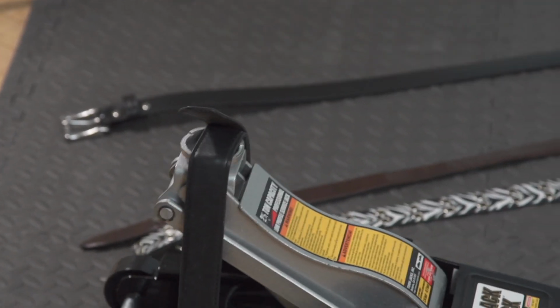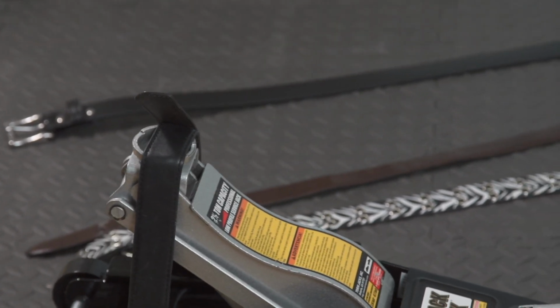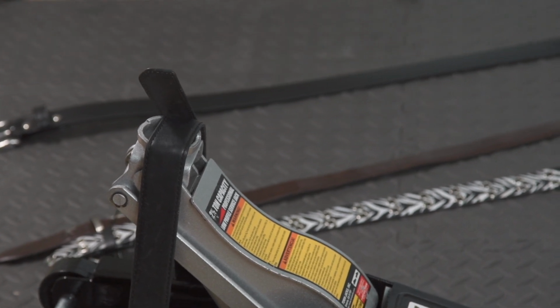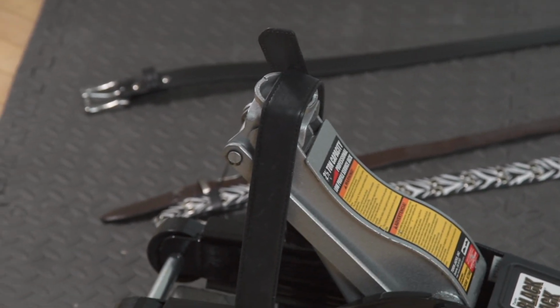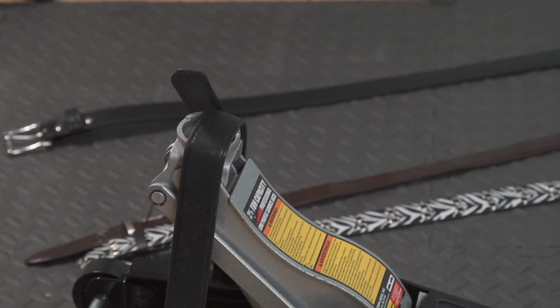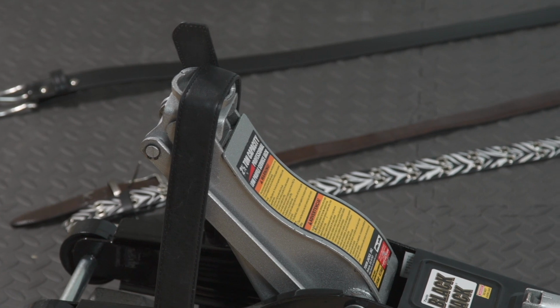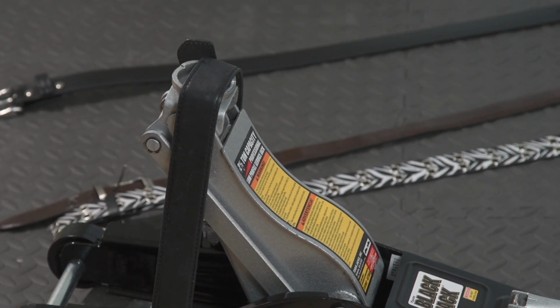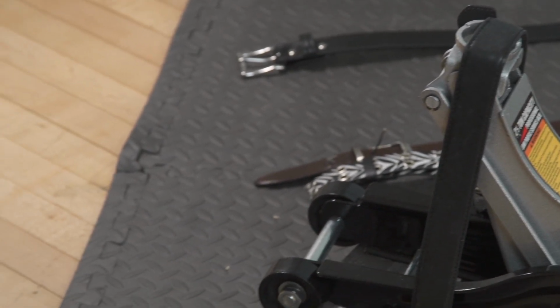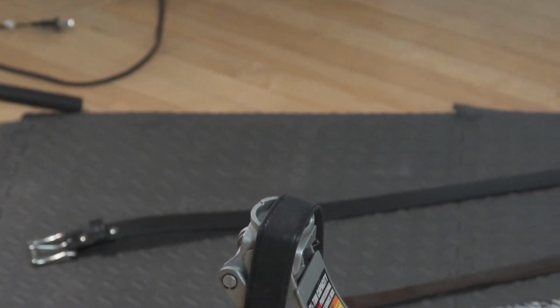1, 2, this setup is different. 3, oh, it's starting to creak. 4, oh no, oh no. Oh, it's starting to break. 5, 6, 7, 8, 9. Oh, there it goes. Man, it worked for it. It's still kind of attached by 2 strings. Let's do another 10, 11, 12, 13, 14. Oh, snap. 15, 16. There are still 2 strings holding this together. I don't know how. Oh, there they go.